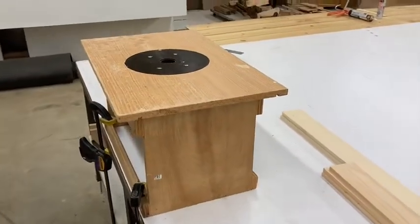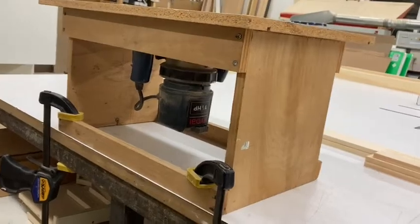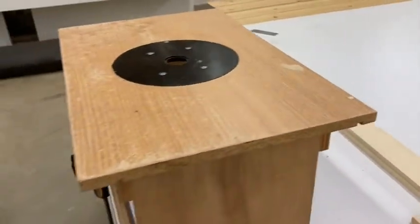So I'm just gonna set up a chamfering bit in this router table. This router table consists of a 23-year-old Ryobi router, the Lee Valley base plate. This thing can actually pop out of here. It's a little awkward with one hand, so I'm not gonna try, but it does come out.